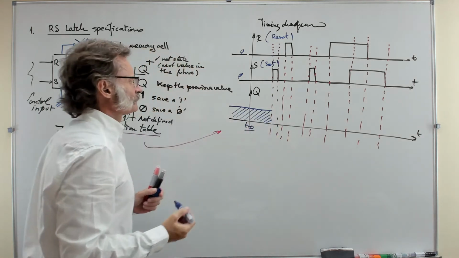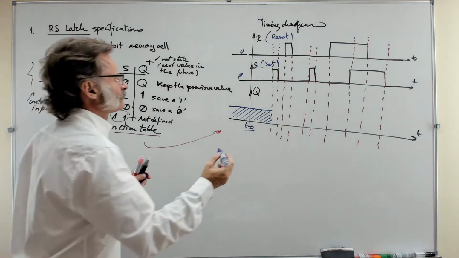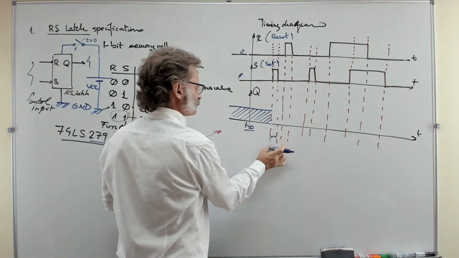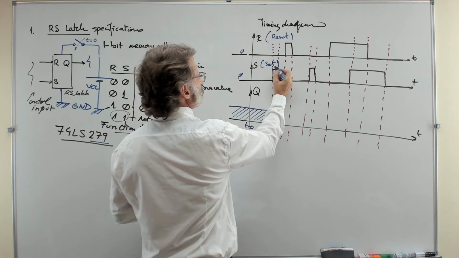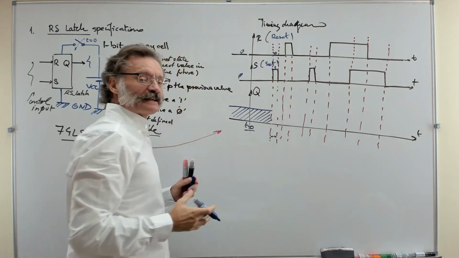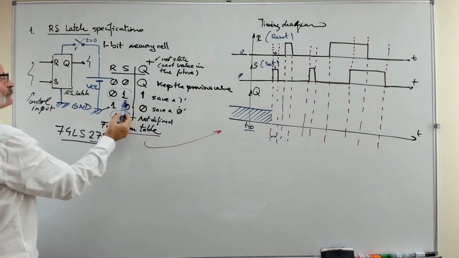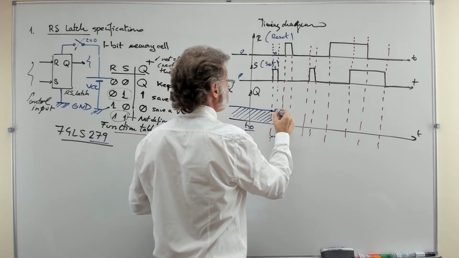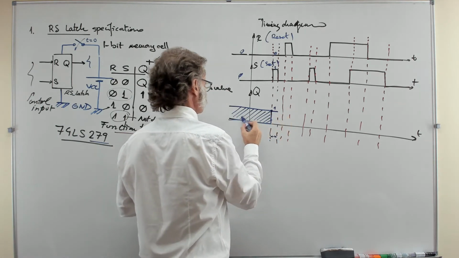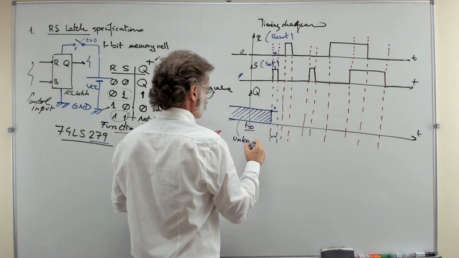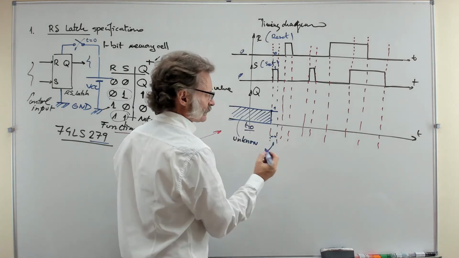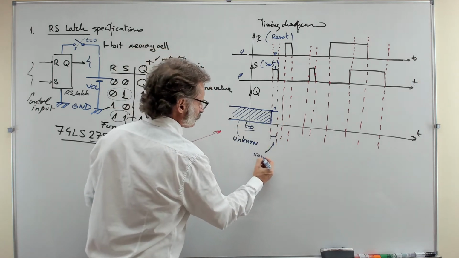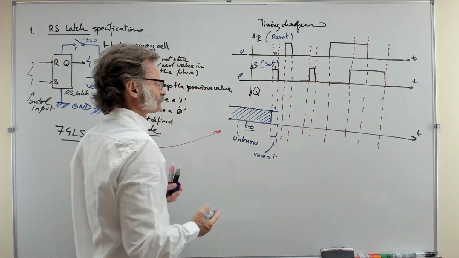And now what? Well, now the instructions are very clear. For all this time, in this time slot, what you are doing is driving a 1 and a 0. So that is a very clear order in the function table. This is what you do, 0, 1. If you do that now, the output is settled to be 1, that way, okay? So this is unknown, and now you can annotate as a comment here, you can discuss that situation like this. Save a 1, this is what you do, okay?